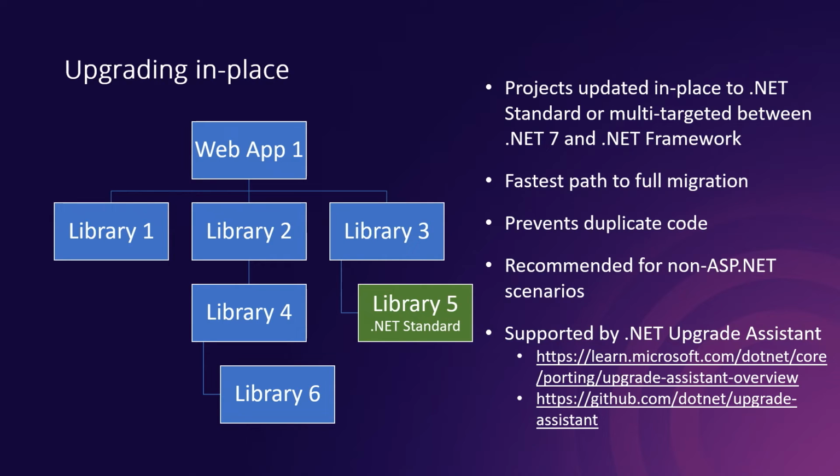For a lot of our types of apps, this is how we recommend that you upgrade. For things like Windows desktop applications, Xamarin apps, console applications, including Windows services, and for most class libraries, upgrading in place is recommended because these are often fairly straightforward upgrades that take a matter of a few days, maybe a week or two. And if you upgrade in place, you're going to get to that finish line sooner.